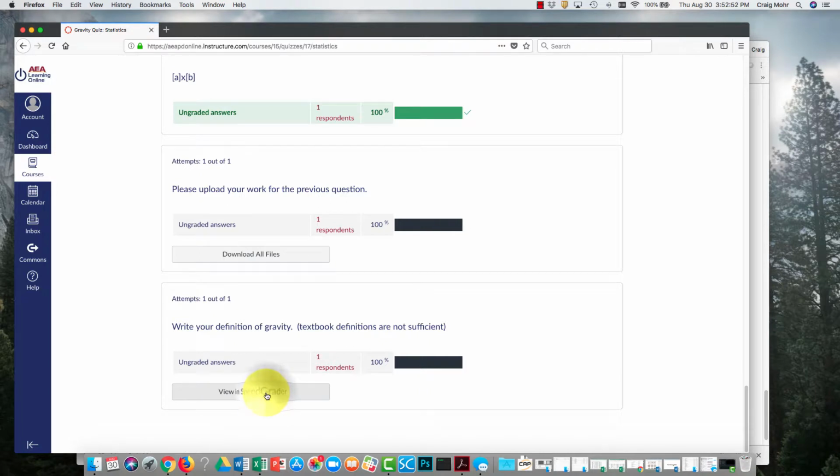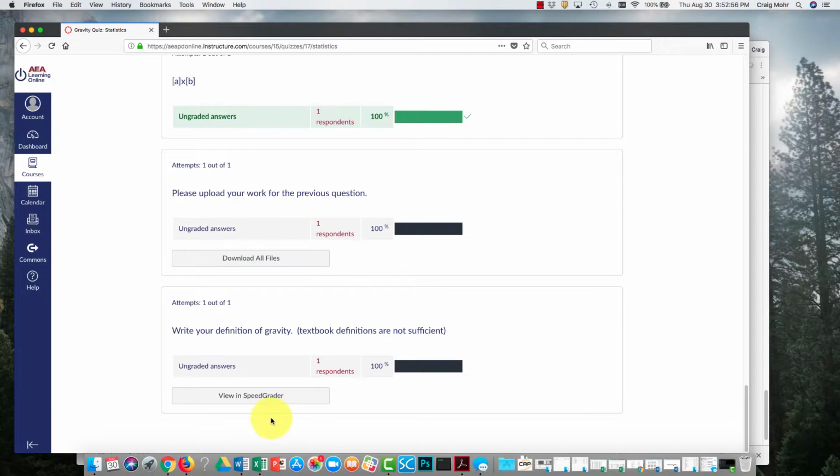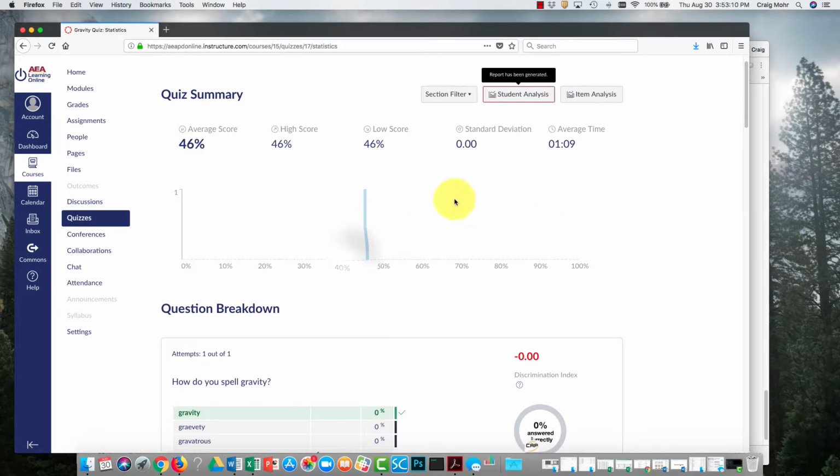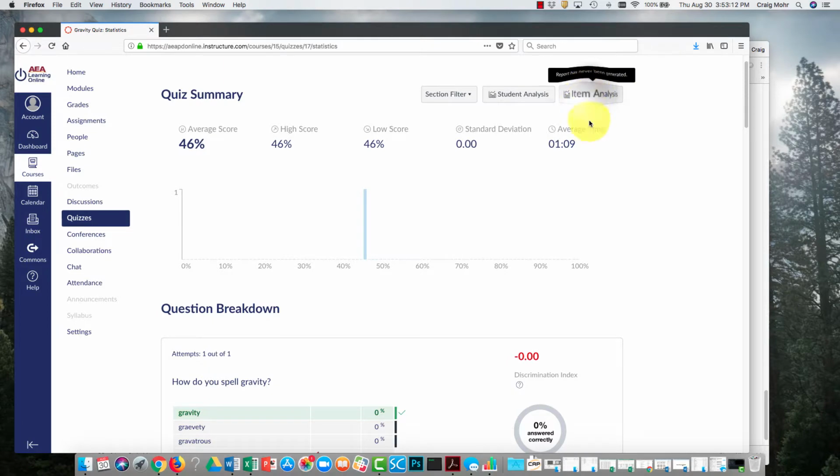Here's where you can view in SpeedGrader. So if you look right here, well, it should be letting me go there. Oh, didn't want that.